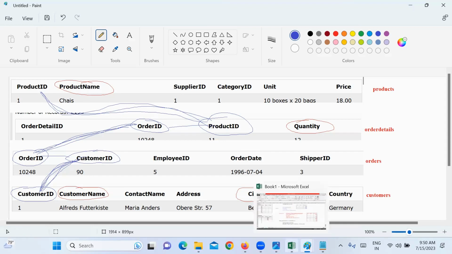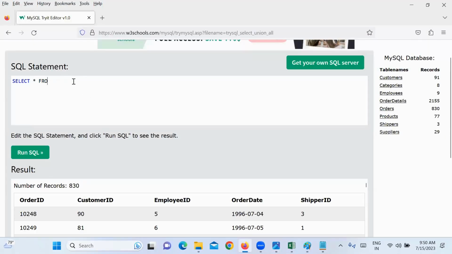Okay. Now let us write this query here and see what it will do. Select customer name, order ID, order date from customers join orders on customers.customer ID equal to orders.customer ID.